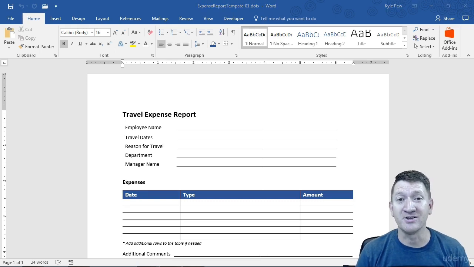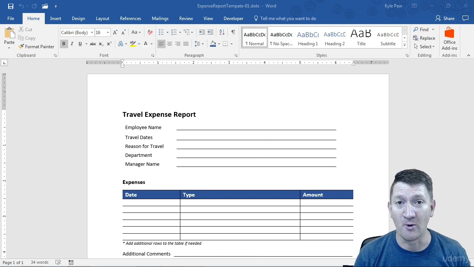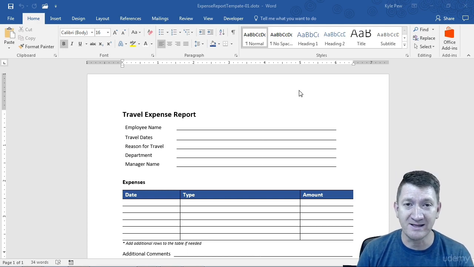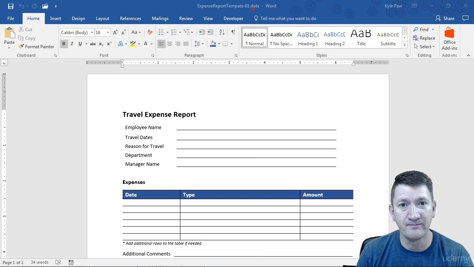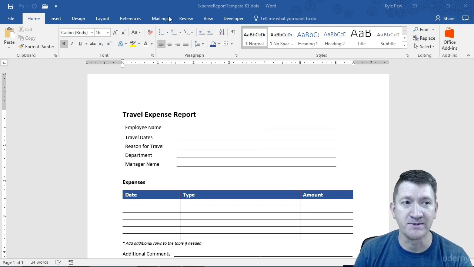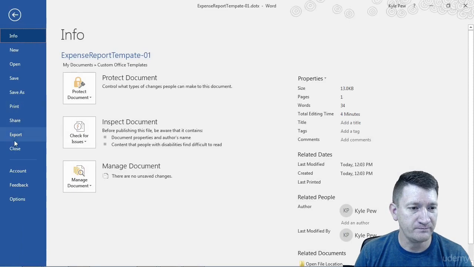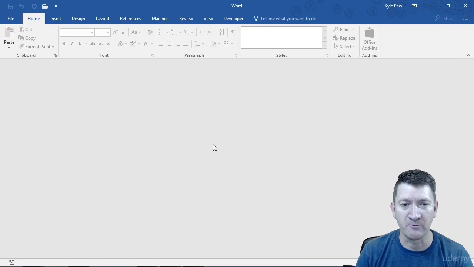Alright, so let's imagine that I've gone out and traveled, I've done some training someplace, some other state or country or whatever. Now I've come back into the office and I need to fill out a template for my expense report. Well, I've still got the template open, the .dotx. I don't want to make edits to this, otherwise I change the original structure. So I'm going to close this document. We'll do File, Close. We'll just get rid of that.